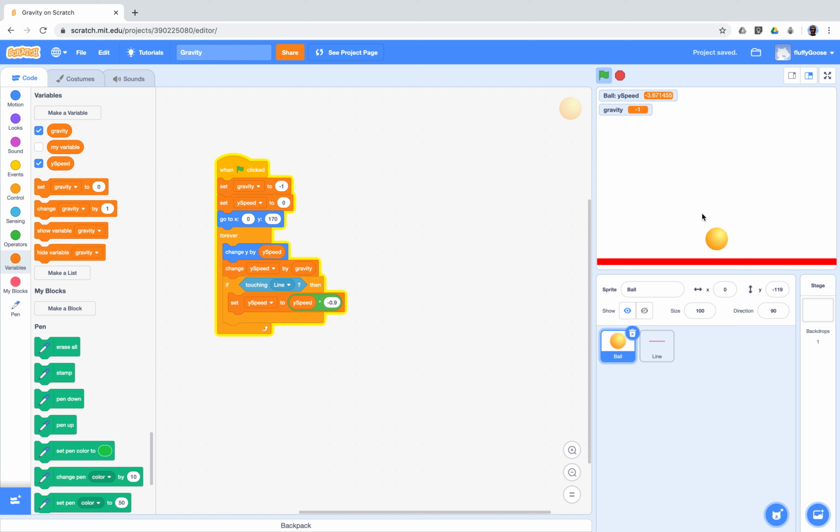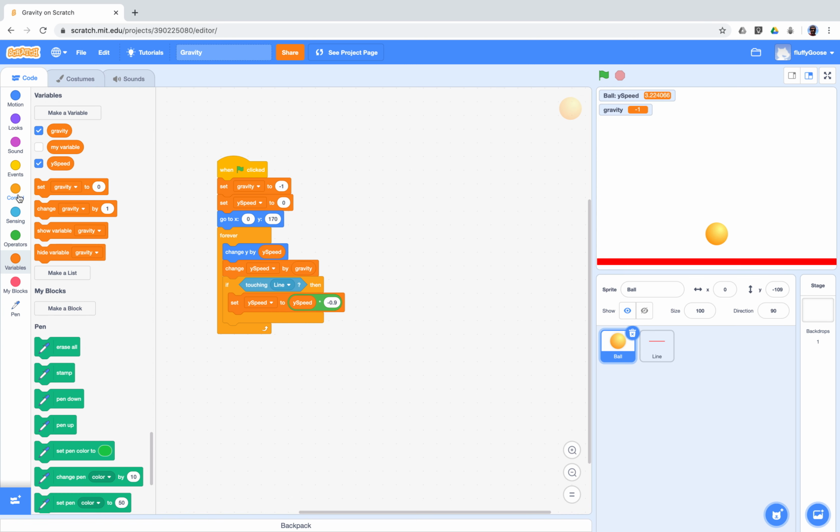All right, now something unusual happened there. You may have noticed that it suddenly slowed down and started to drag a bit. That wasn't my laggy computer. What happened there was, the ball was going so slow that it went through one frame, found that it was touching the line, and changed the y speed from a negative to a positive number. But it was going so slowly that the next time through the loop, it was still touching the line. So it changed the y speed from a positive number back to a negative number again.